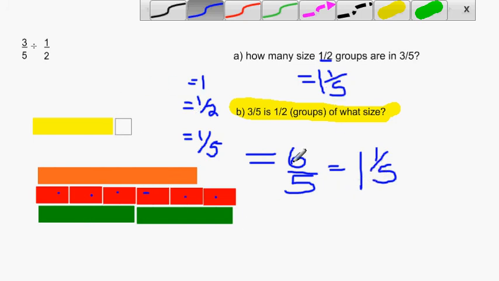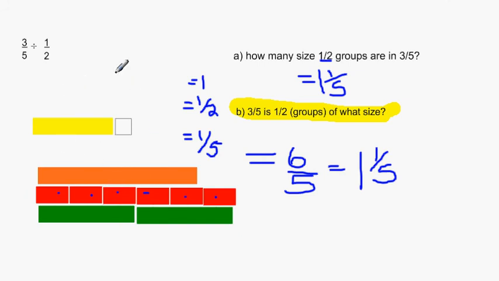So again, whichever technique makes the most sense to you at the time. Some questions lend themselves more to one style than the other style of thinking about it, but the more you can go back and forth from both of them, the more flexible you will be and the more powerful you'll be over your mathematics.